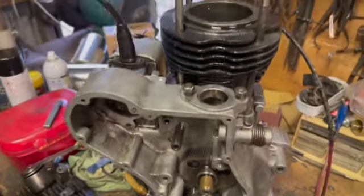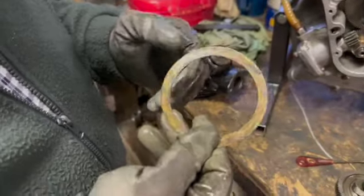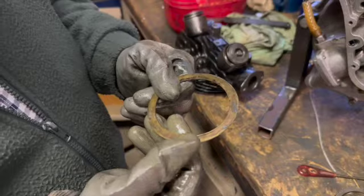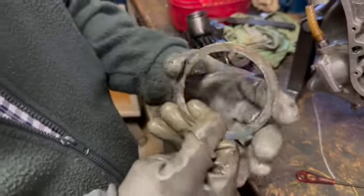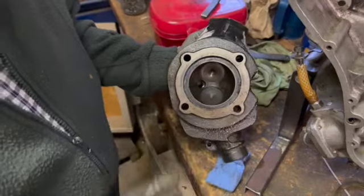Right, now, another marvellous piece of engineering here that I was quite intrigued with was the head gasket. It's a solid brass head gasket. Now, you wouldn't compress that in 100 years with anything, it's not going to seal anything, but somebody's put a lot of time and effort into making that. And it obviously leaked, because what they've done then is they've put silicone on the head.